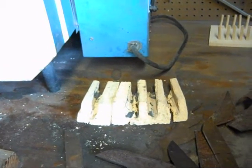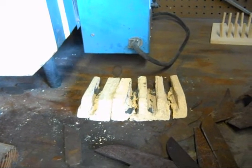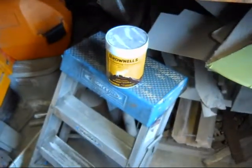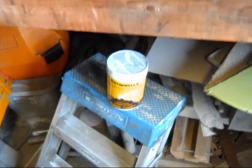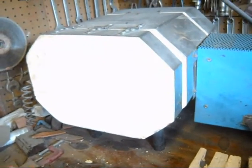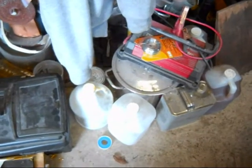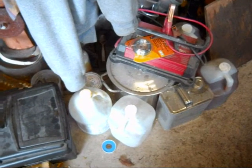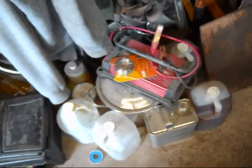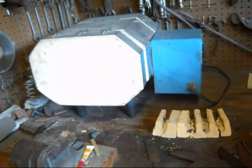I'll give you an update when I pull these out and see how it goes. But the heat treat process is the same: heat the steel up to over 500 degrees, add the non-scaling compound to it, then put it back in the oven and heat it up to 1525 degrees. After it comes out, get it over to the quench — there's a pot of oil down there underneath the inverter, next to all the fiberglass resin — and then temper at 450 degrees.